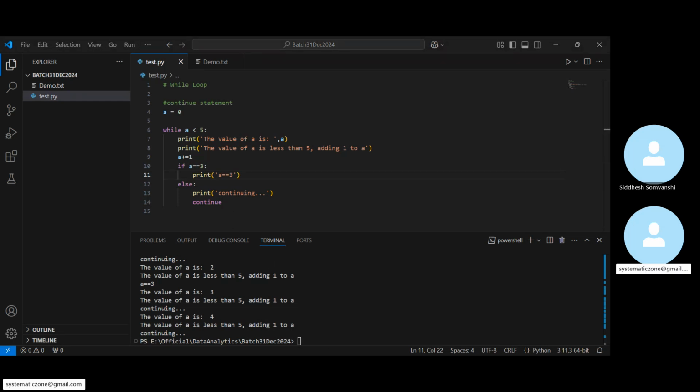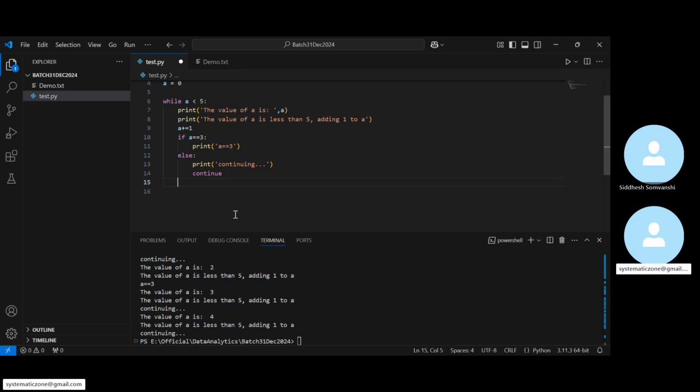Actually, this is not a proper explanation because you will not be able to understand. So what happens when we use a continue statement? Suppose I am printing something here again.